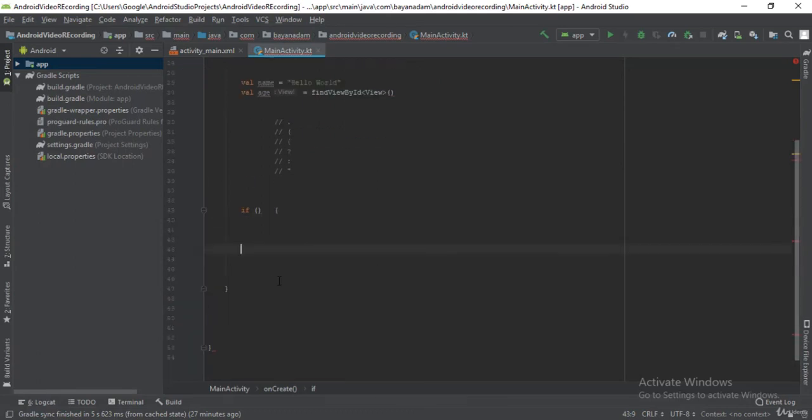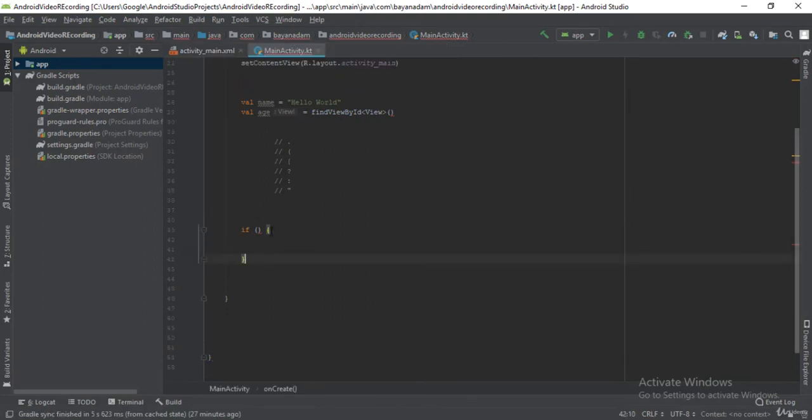The error becomes right here because all the other lines get affected. It has an opening for the if statement but no closing. This closing is for the onCreate method, and this is for the class. So we need to add an extra one just to close our if statement.